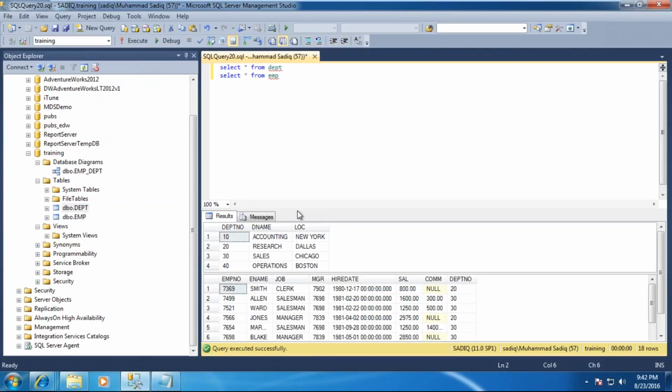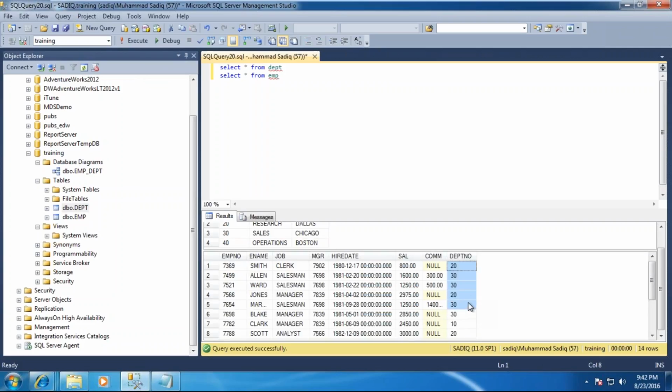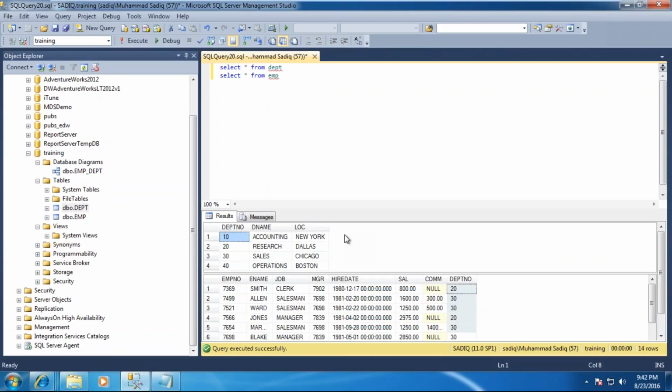Okay, execute it. We see that in the department table there is a department number, and in the employee table we also see the department number. So the employee is associated with a department, but from here we're not able to figure out the department name, because that is in the department table.